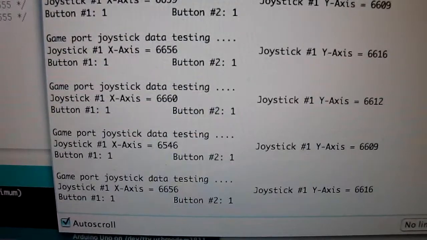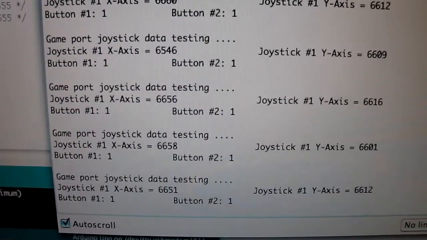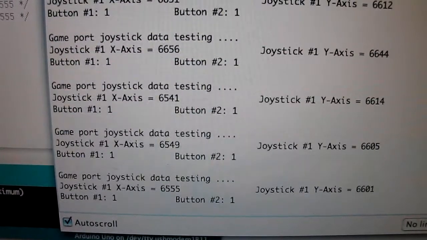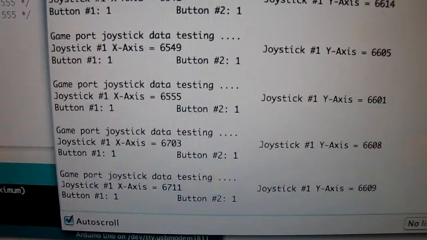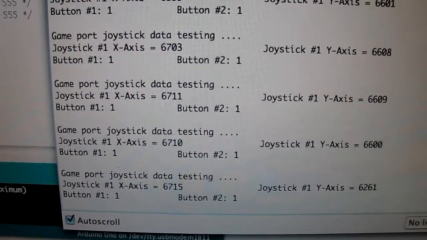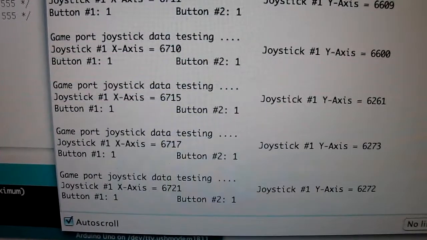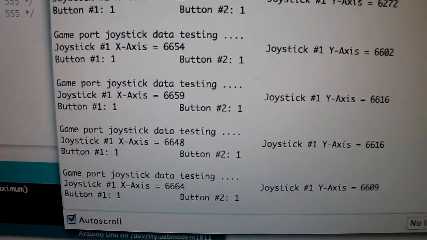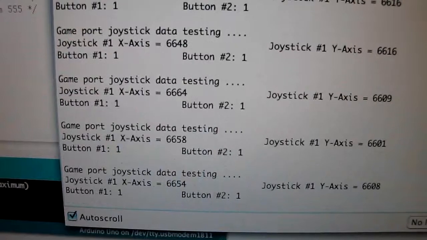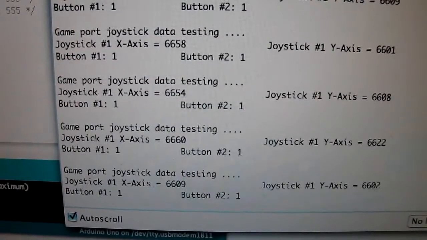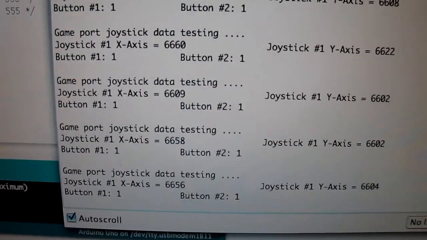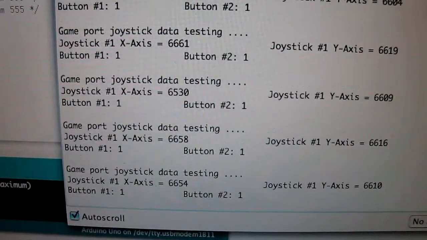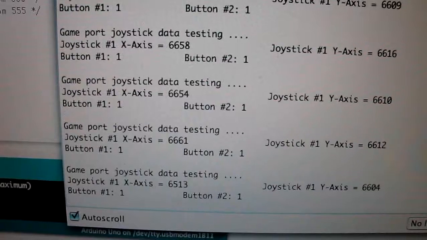So as you can see, you can see the change. It's 6, 7 now. Back to neutral, it's 6, 6. Opposite direction, 6, 6. We're not reading a decrease. 6, 5 is not enough.